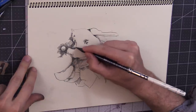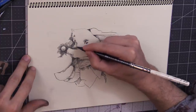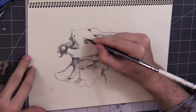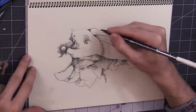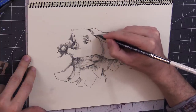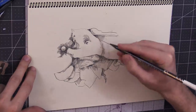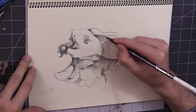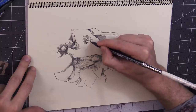I'm enjoying this little drawing so far. Pencil drawings, it's just one of those things I don't do a lot, so I'm not as comfortable. I think that's the main problem. The more you do something, you just reach some level of comfort, right? And I just don't have that level of comfort since I'm not as familiar. I like the variety of how I can get these smoother tones like this, but I can also get these lines like this also, right?